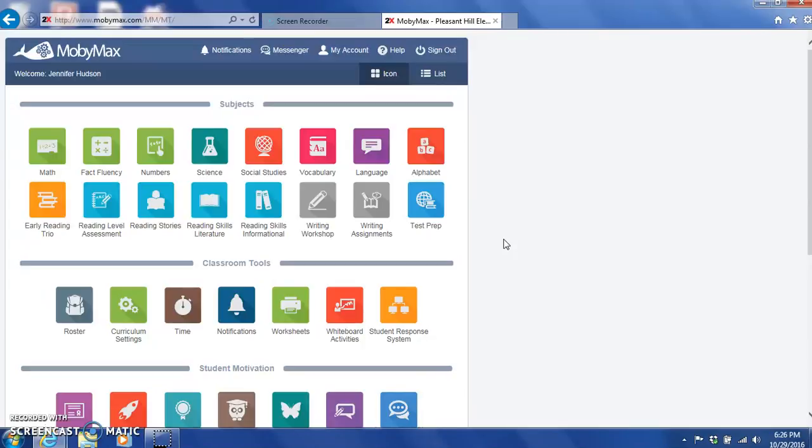So by all means, I hope you will get a chance to explore MobyMax. And I know there wasn't much to show on the screen, but there was a lot of information that I have given today, and I hope you found it very useful. And I don't have many weaknesses or flaws from this program, so I hope you enjoy.